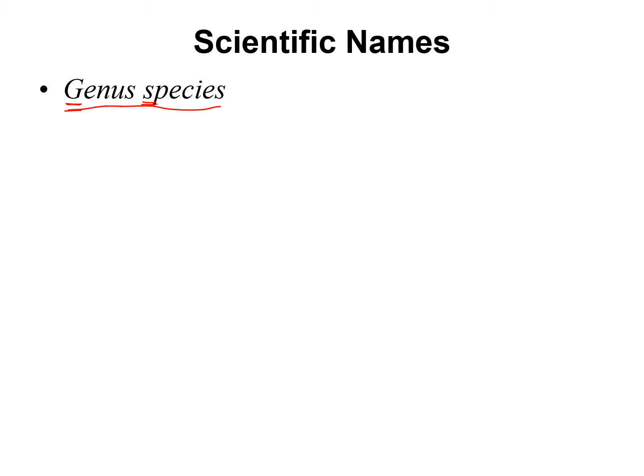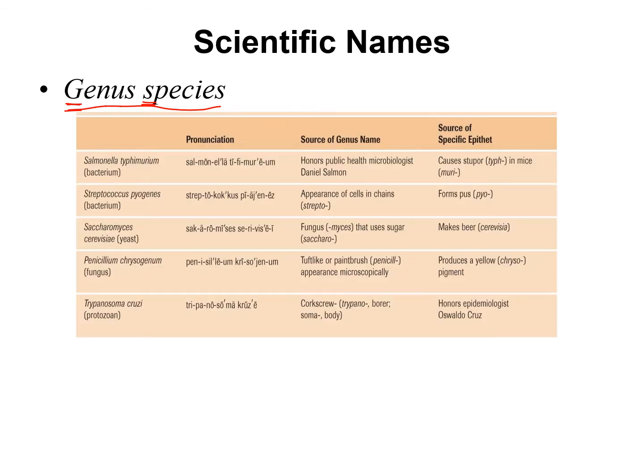Now, the scientific names are also important because they can give you a lot of information about the microbes. So here are some examples of some scientific names of some microbes. This one we may refer to quite a bit, Streptococcus pyogenes. In Streptococcus, the coccus refers to the shape. The shape of the cells are round, and the strepto refers to how those cells are arranged, and they're arranged in chains. And then pyogenes means it forms pus. So that's very descriptive. There are some other bacterial names that you need to know.